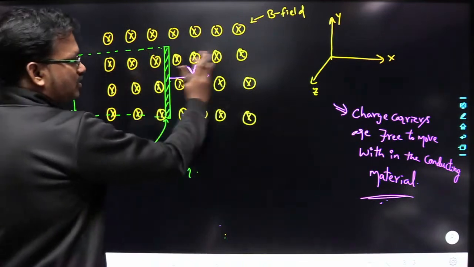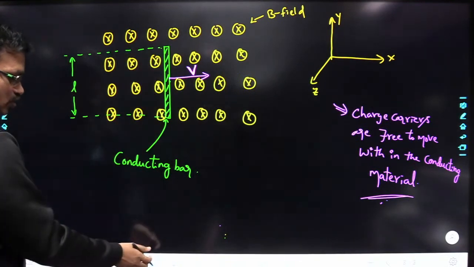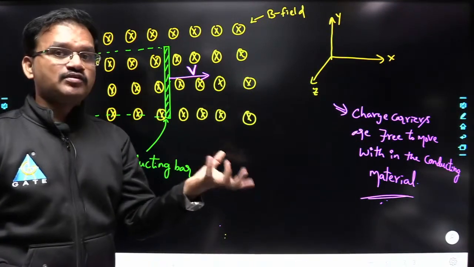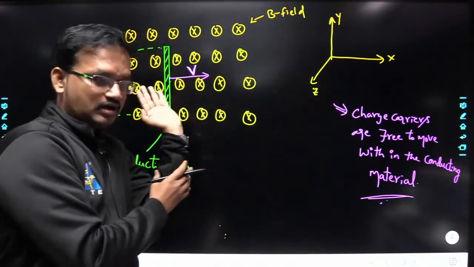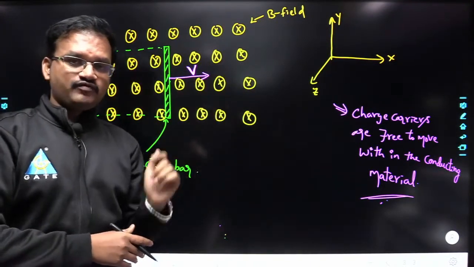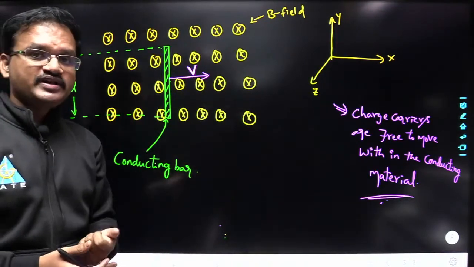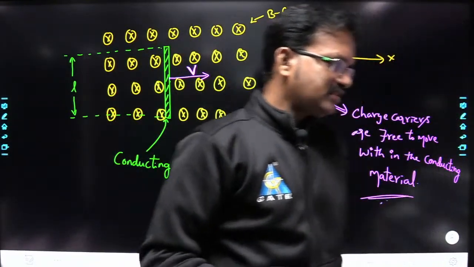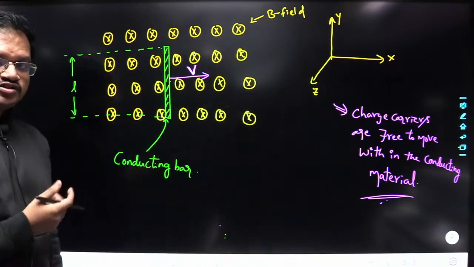So whenever the conducting bar is moving with velocity v in this direction, what will happen? Inside this conducting material you are having free charge carriers, and those free charge carriers are nothing but negative charge carriers. So all the negative charge carriers move like this along with the conductor. Whenever the charge carriers are moving in the magnetic field, they are going to experience a magnetic force. So now the electrons are going to experience a magnetic force. In which direction? Rahul Thakur is saying negative y direction. The same principle, whatever we have studied. We are seeing the applications of this Lorentz force equation, right?